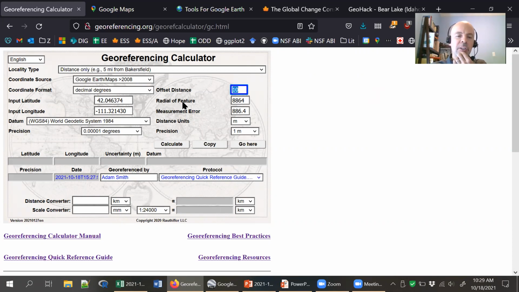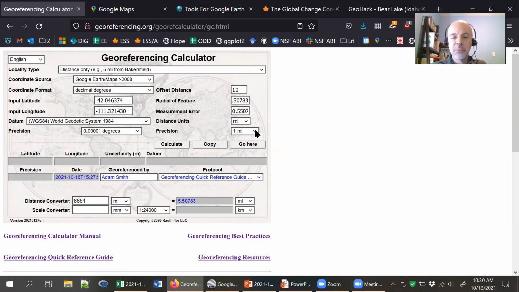That means, though, we have to change the radial of the feature and the measurement error to units of miles. We can do that different ways, but I'll show you the fast way to do it down here. This is in meters, or originally was. We can paste it into this little tool, and we're going to change it to miles. So this is how many miles that many meters is. And remember, for this one, we just took 1/10 of it, so take out that decimal, and I'm going to change this to miles.